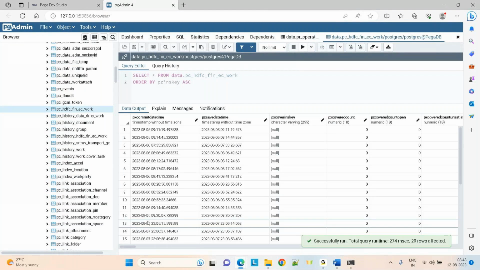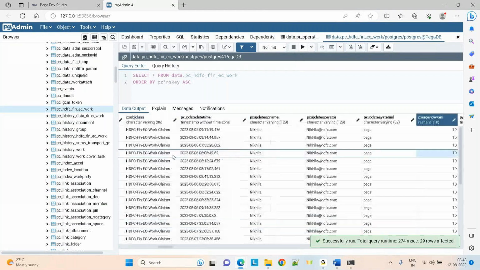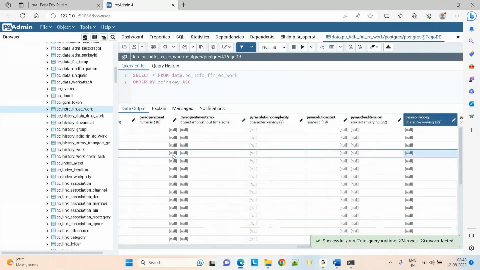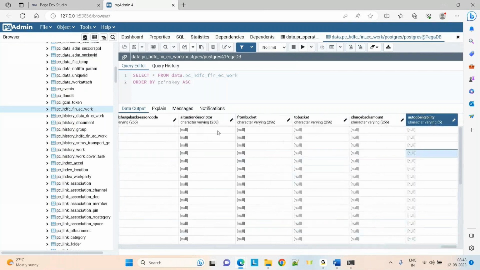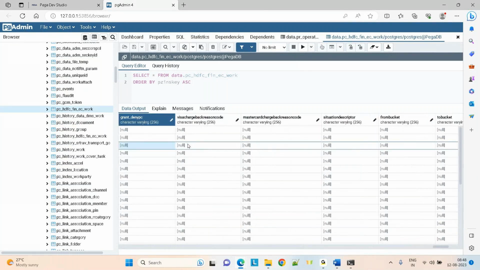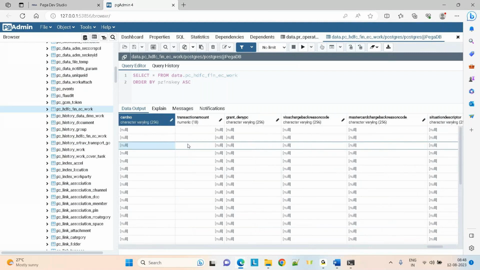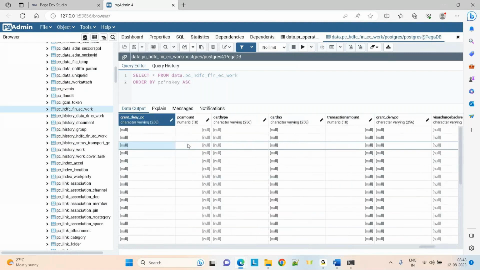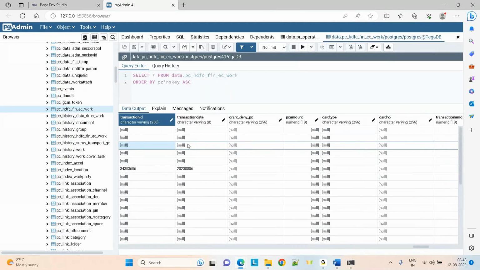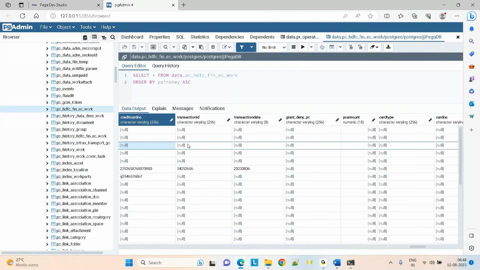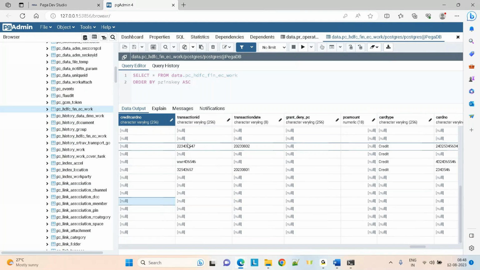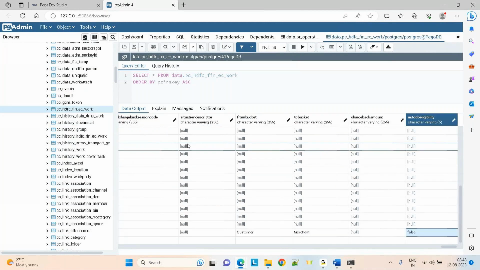Now you can see here my whole work object data is being maintained here. Go to the utmost right, you can see all the properties that you created, right? Card number, card type, PC amount, grant or deny PC, transaction ID, all that. You can see the data that is entered, right? So this is a work class table, right? Work class tables will contain your transactions, your work objects. Data class tables will contain some static content which you want to display on the screen.